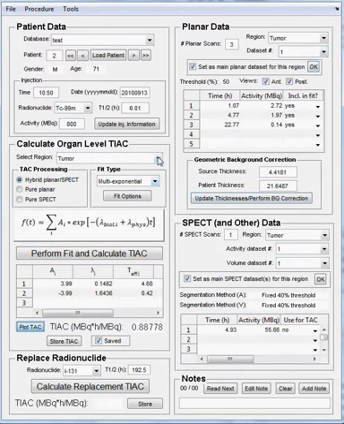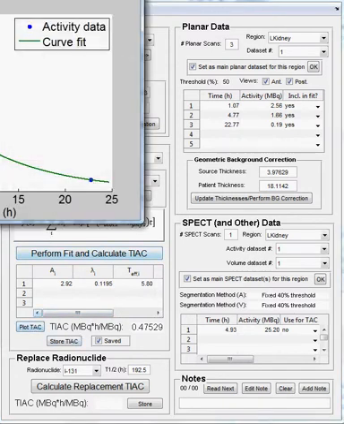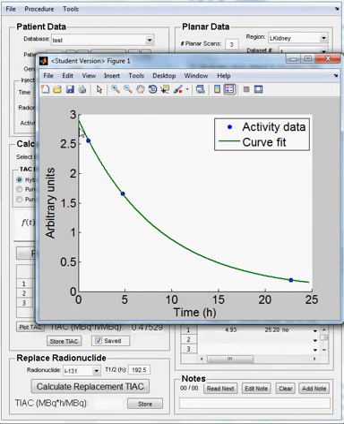First we should store that time integrated activity coefficient. We can again take a look at the left kidney. And if we plot that time activity curve, it's a more reasonable fit using a mono exponential.